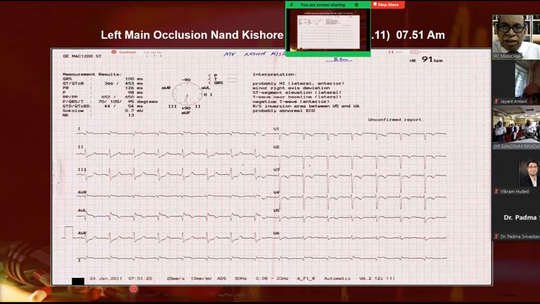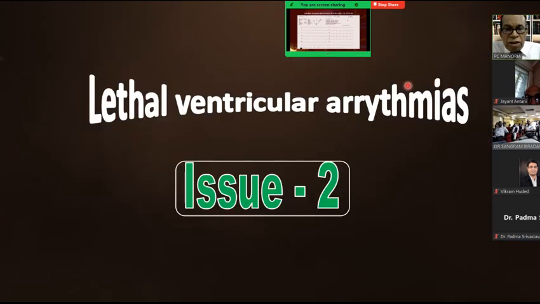And this is the electrocardiogram after the procedure, and this was finished almost within an hour. At 6:50 p.m. the ECG was sent, and by 8 o'clock the procedure was over. So you can see this again is a very dangerous subset. You must do primary angioplasty at the earliest, otherwise the patient will not survive. So that was about the culprit artery.